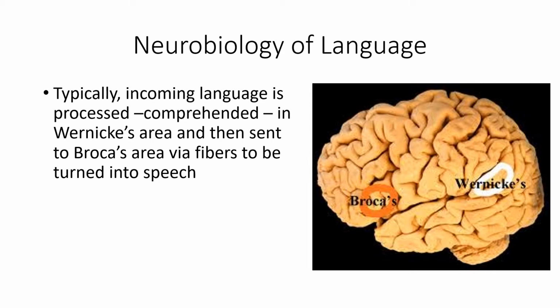Well, damage to either Wernicke's or Broca's will affect both comprehension and production of speech. It's just damage in Wernicke's will affect comprehension more, damage in Broca's will affect production more. And we know this in stroke patients and stuff like that. And I have a couple videos later on where you'll see instances of aphasias, which is damage to these parts of the brain that cause production or comprehension problems for each of these two areas.